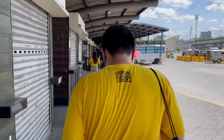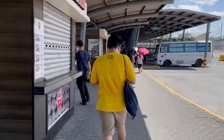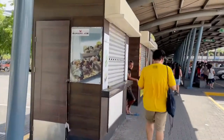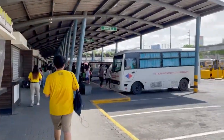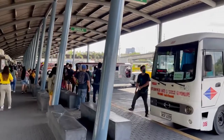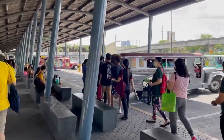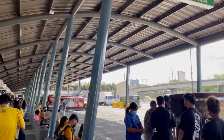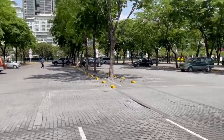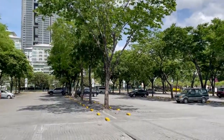Ayan. So this is actually going towards the main entrance of the mall. So ito mga stalls na to, ewan ko kung bakit sarado siya ngayon. Parang sarado na siya ng matagal na siguro. Tatanggalin, papalitan, o ililipat. And ito naman yung pinakaluma na terminals that is going to Ayala. And may mga destinations dito. Ayan, siguro naman you can see from the signs, mga green signs. And on this side naman guys, is the parking. And yung mga buildings na yun is the Serendra and going to High Street.